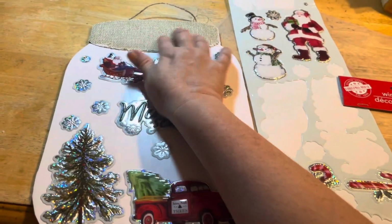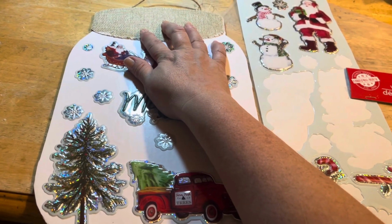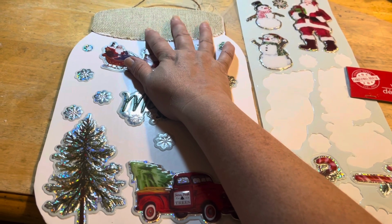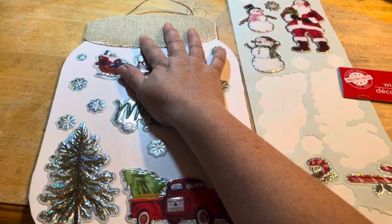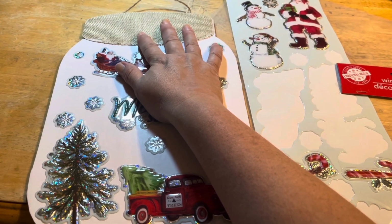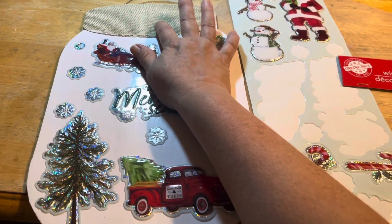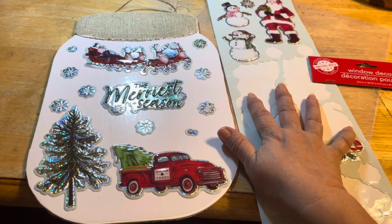I deliberately didn't decorate the top of this so that it can be changed out for the season. But you could do clips on here. So you can get a clip and put different decor for each season if you want to do that up here as well, or just put a really pretty ribbon or bow that's a neutral color.